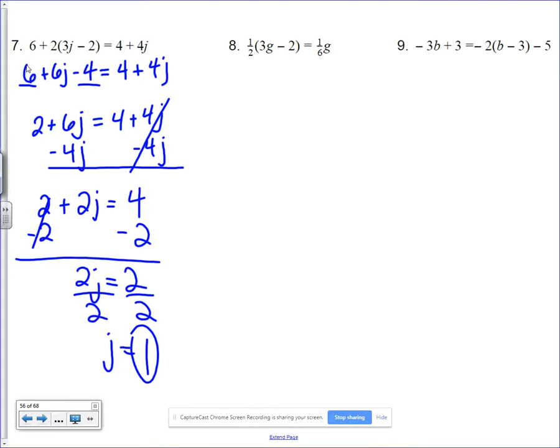Quentin, who's next? Cody's next. Cody, you got any distributing to do? Okay, go for it. Oh, we're going to do this one. We're going to do number 9. We're going to come back to the fraction one, okay? Which is? Everybody good with the positive 6 there?